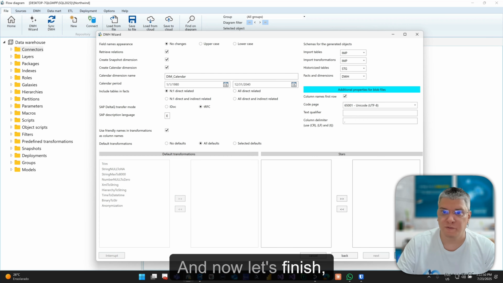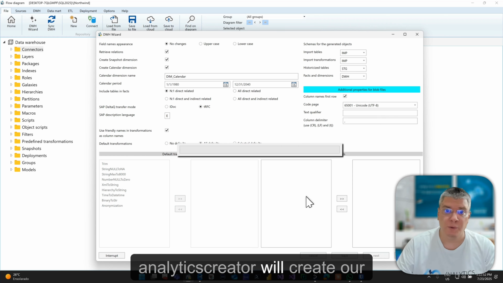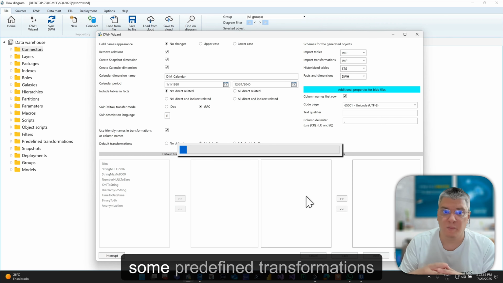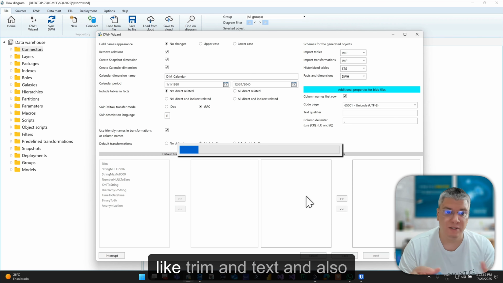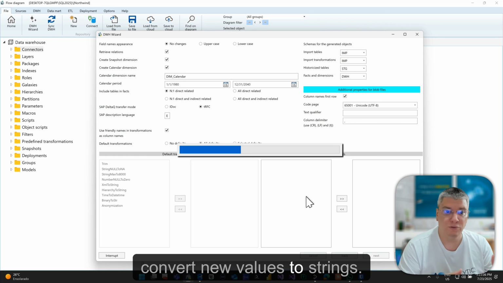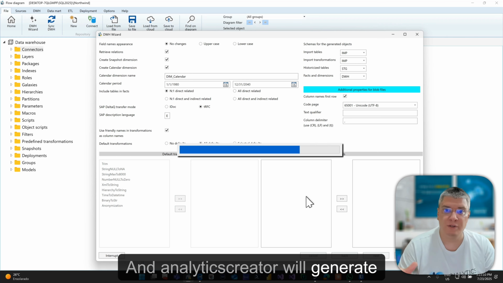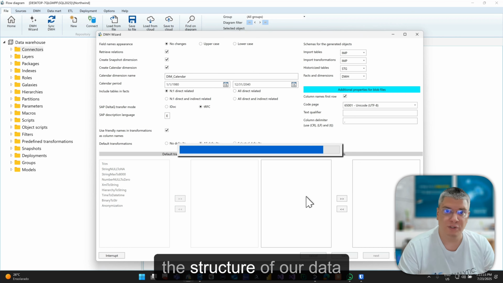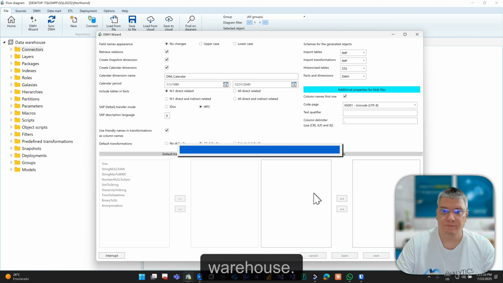And now let's finish. AnalyticsCreator will create our calendar and also will apply some predefined transformations like trim text and also convert null values to strings. AnalyticsCreator will generate our calendar and also create all the structure of our data warehouse.